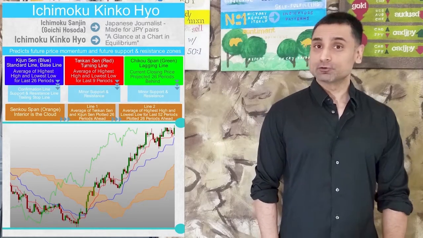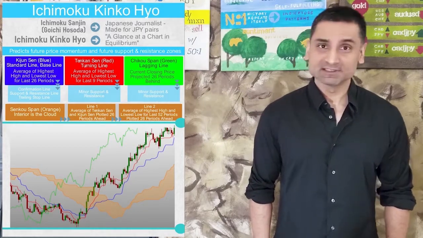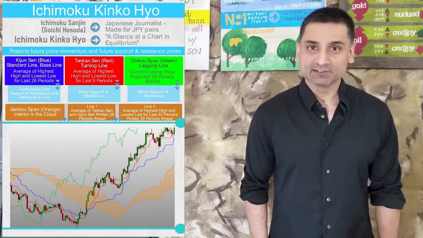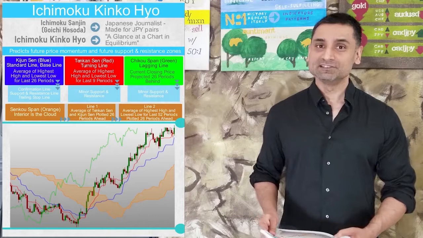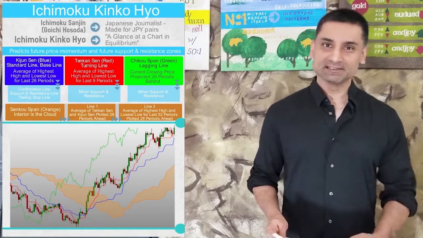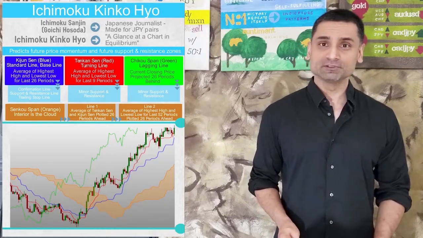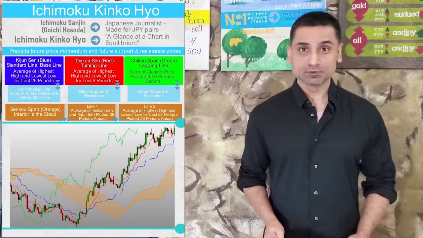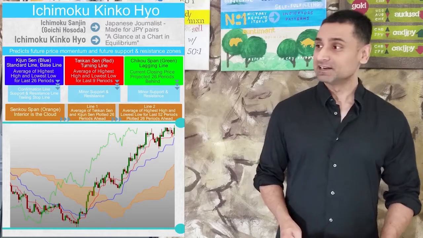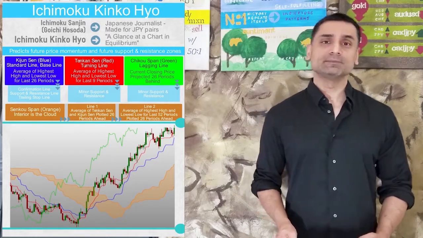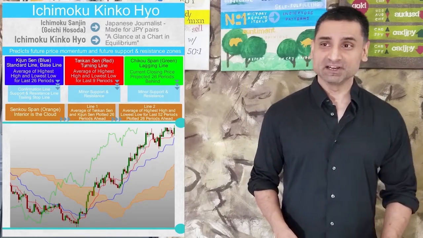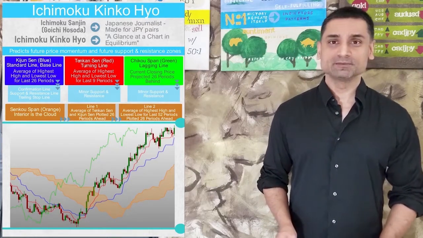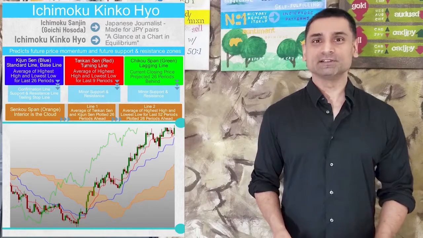You could just trade the crosses of these 2 lines, which is called the TK cross, and just use the line that's further away as your stop loss. Now the Senkou spans A and B, the area between those, they form the cloud. That's why it's referred to as the Ichimoku cloud. The A line is the same as the Tenkan span, except that it's shifted 26 periods ahead. And the B line uses 52 periods, but is also shifted 26 periods ahead.